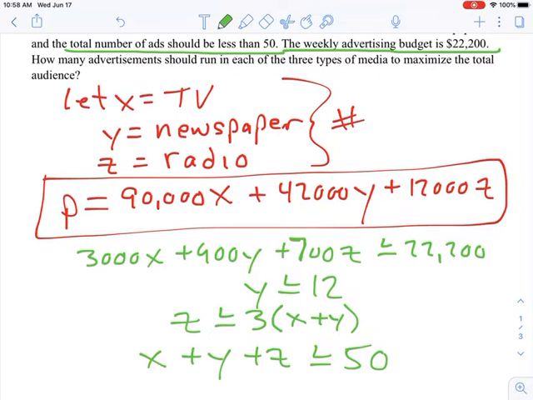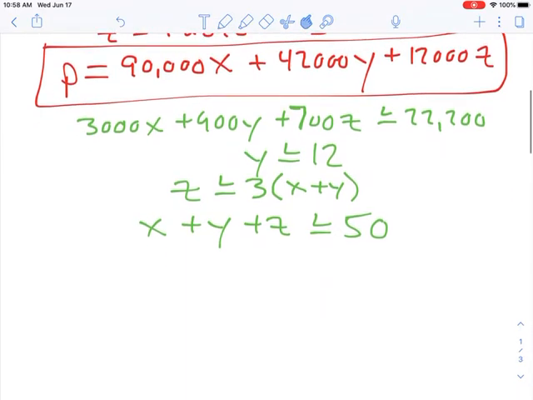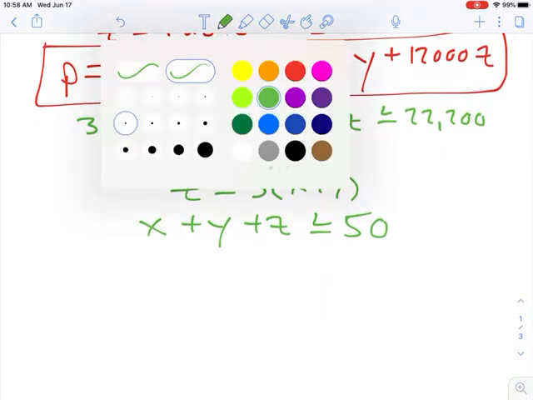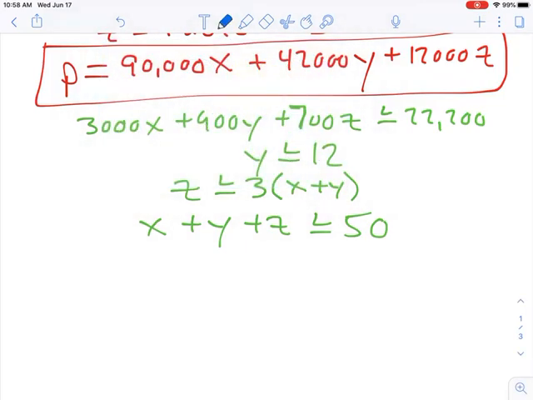So we determined what the objective function was. Again, go to the end of the problem, determine what it is we're looking for, identify what your variables are, get the objective function down. Then start looking at your constraints and read very, very, very carefully. Now, the last thing that I want to say about this is what type of a problem is this going to be? It looks like all my inequality symbols are less than or equal to.